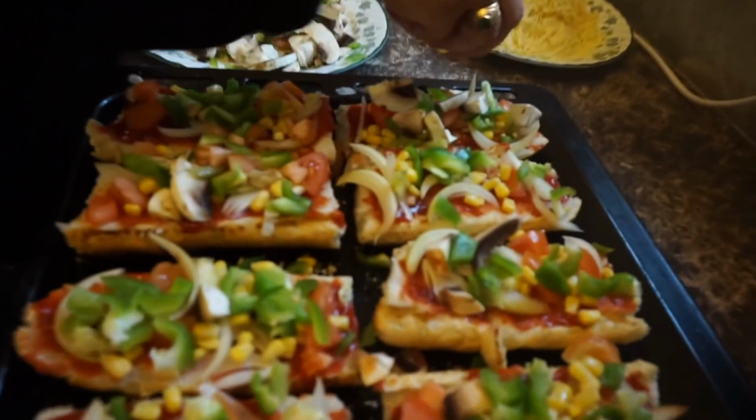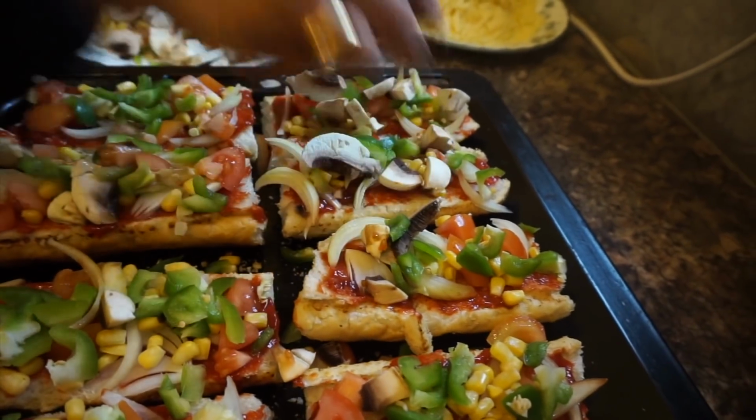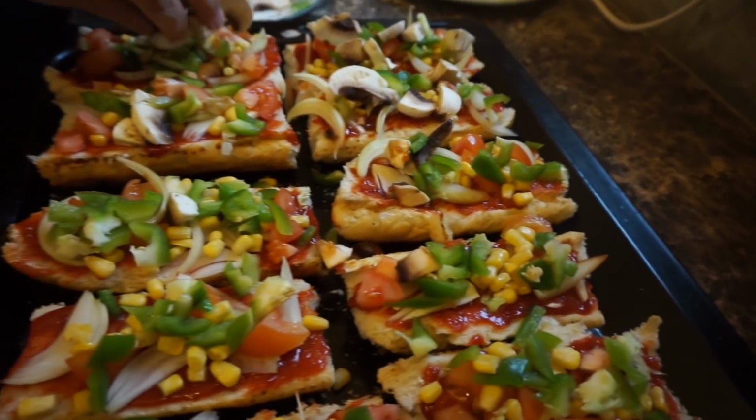Now I'm putting some... And now she's adding mushrooms. Adding the mushrooms.